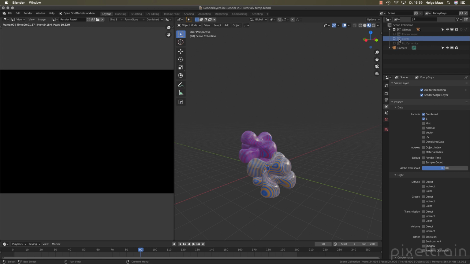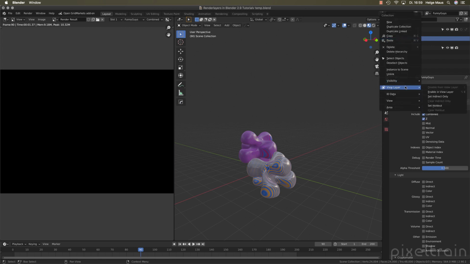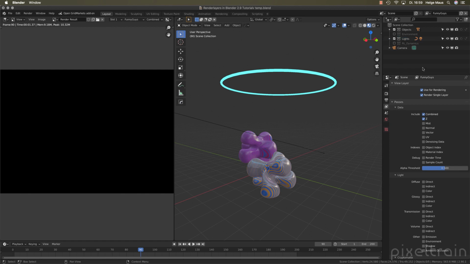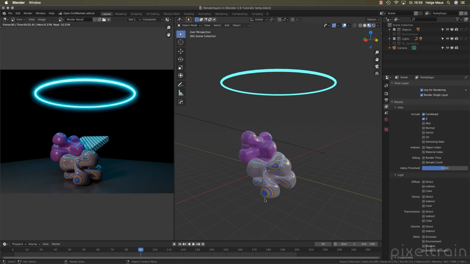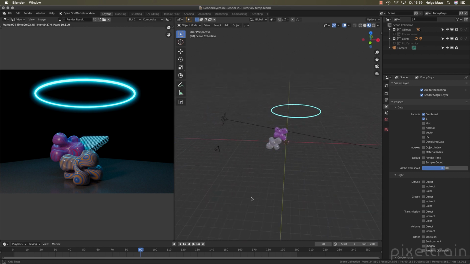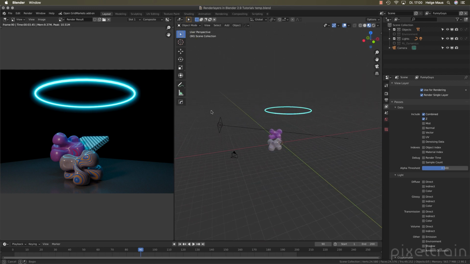If you want to go back here and to activate something else again, you see E was exclude from a layer, and enabling on this layer, it's Alt E, so the opposite again. So really simple here. So now if we render, we get back here the result from before. And what I now want to do in my scene here is I want to split this scene a little bit more. You see, I have a light source here and I have this ring. And what I want to do is I want to split the scene so that I have sometimes a render where I only have the light sources and sometimes where I have the ring. So let's do that together here.